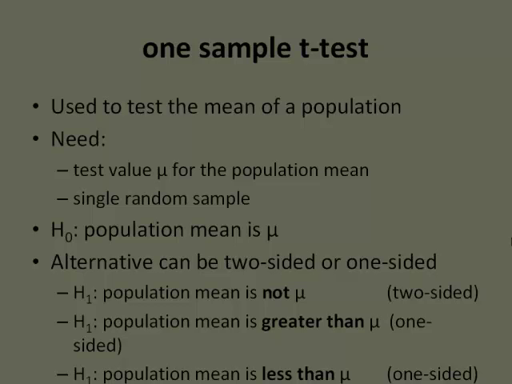If someone gives you a figure and you're not sure that figure's true, you think, is it accurate? Then you would reject that figure if you find a value much higher or much lower. That's a two-sided one. So in that case, the alternative would be the population mean is not that. But if you, for some reason, think that you can rule out being less, you think the population's gone up, the mean's gone up, your alternative would be it's greater than that. Similarly, if you think it's gone down, your alternative would be that it's less than that. So these are two one-sided.